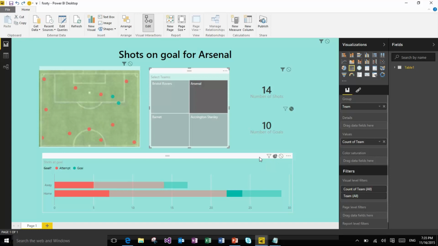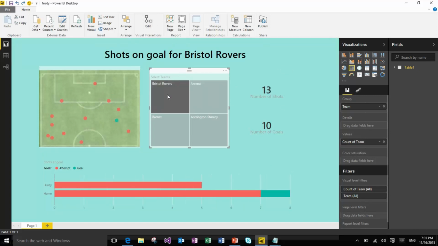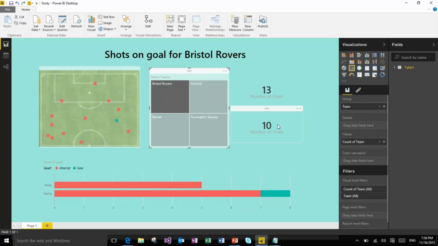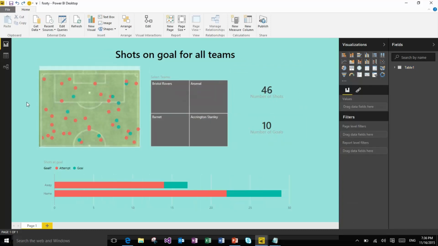So for instance, let's look at this bar chart. Rather than highlighting, we would actually like to define this as a filter, and as you can see now it just applied that filter. So if I switch to a different team like Bristol Rovers, you see how this bar chart actually refreshed, but all of the others, with the exception of number of goals, actually filter the data, except number of goals which remains the same. As you can see, lots of flexibility now in how you can configure visual interactions between all of the elements within a given page in your report.